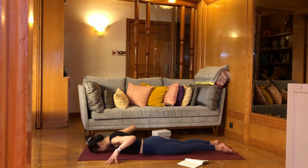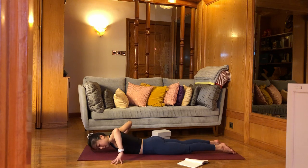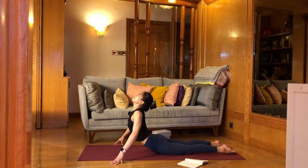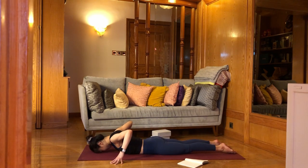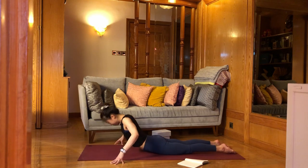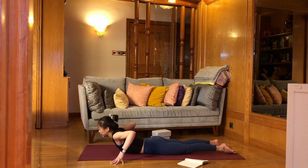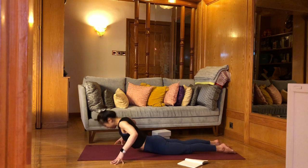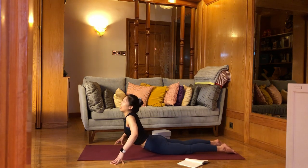Now this time walk the hands down 1 inch or even 1 hand if it was easy for you. Side body long, inhale, rise. And then exhale down. Inhale. And exhale down. Inhale, come up. Now exhale, lower halfway down.